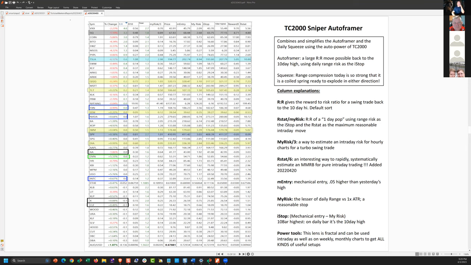So I've sorted this one back in the usual way by the reward to risk ratio. This is a time to just reinforce that earlier lesson about the difference between the size of the risks. Notice that the R10 for VXX is 56 cents. The range stat, of course, is 10 times larger at 550. And then the mechanical risk is about $2. So it's about halfway between each of those.